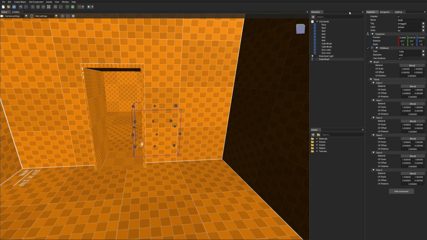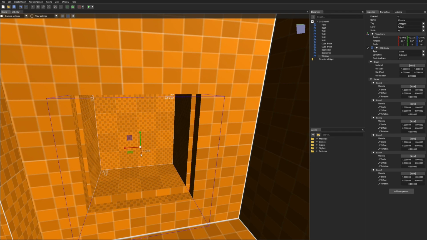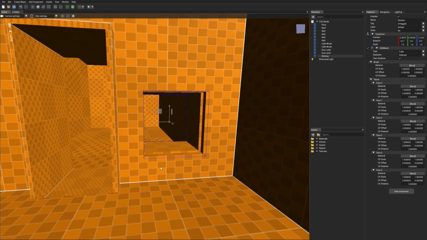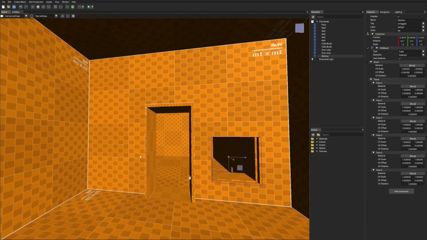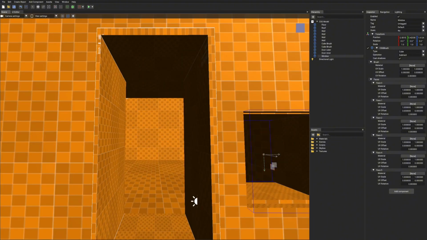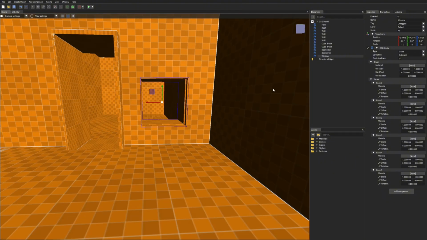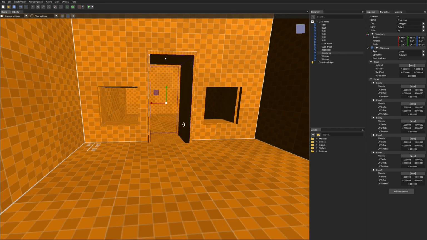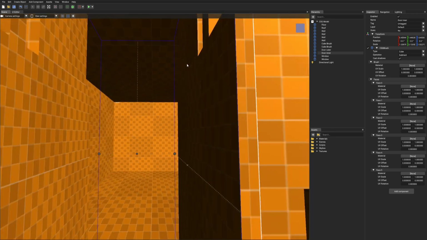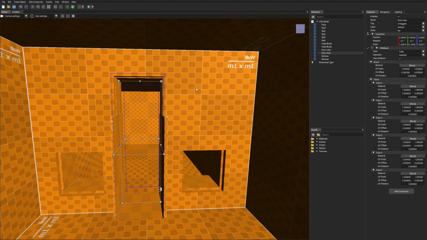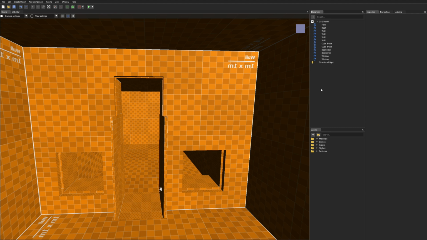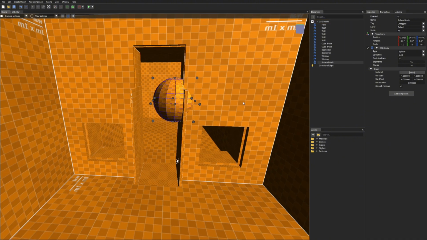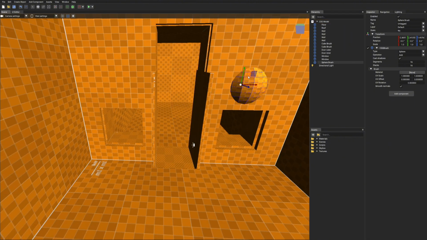Create a new object to act as the window. Set it to subtract right away. We can also use other types of objects, like a sphere.